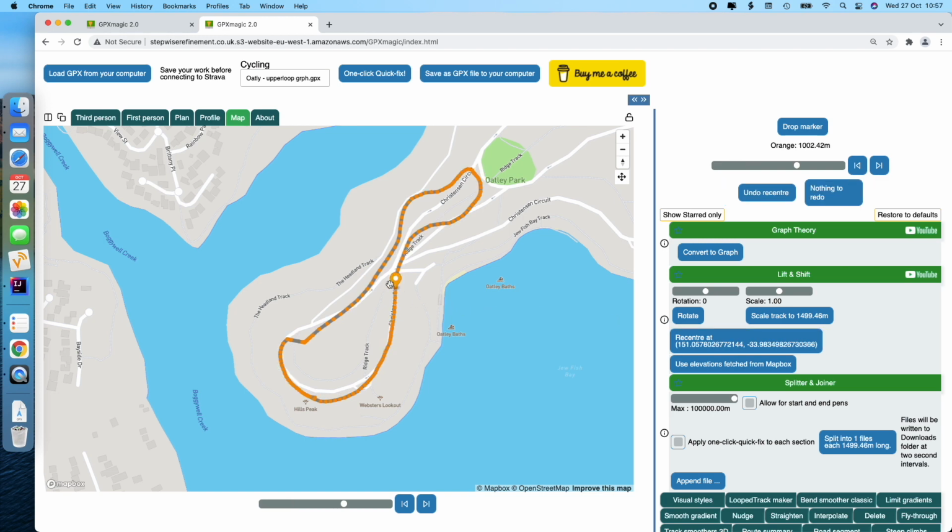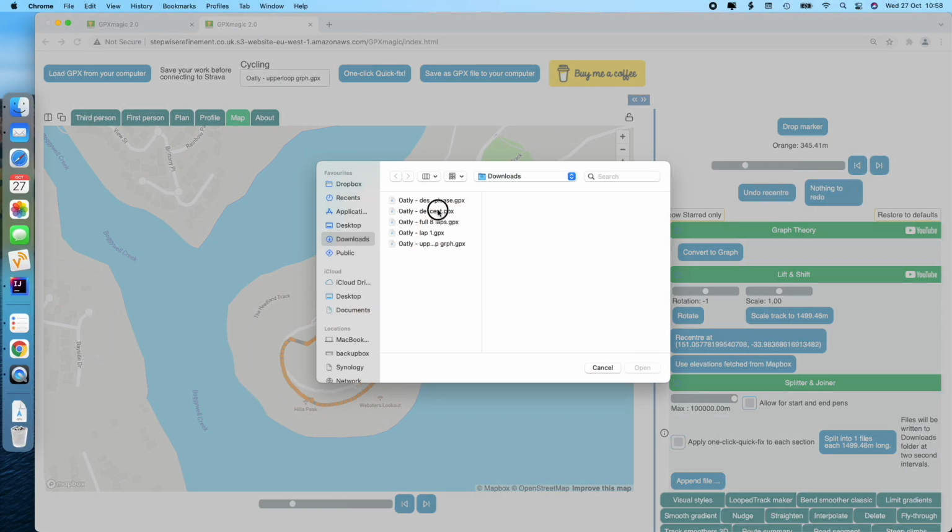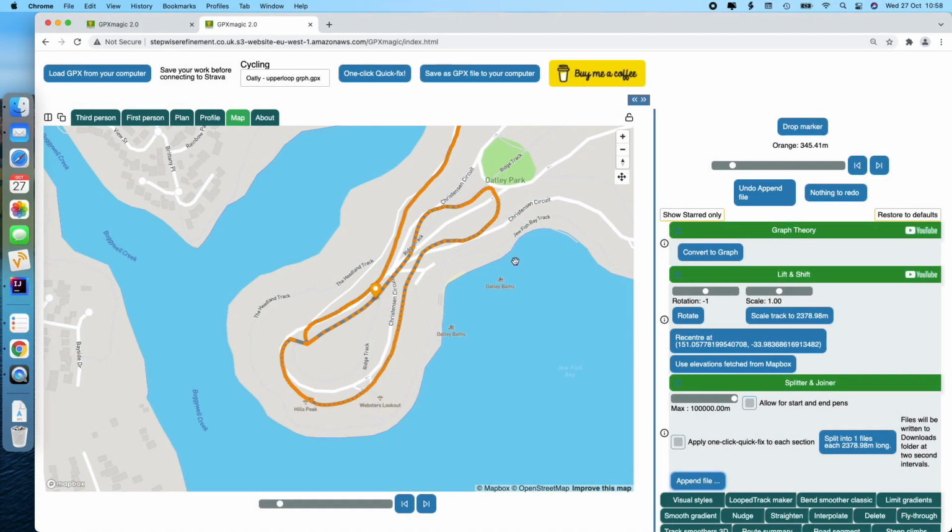It's gone the wrong way. Okay, and I can rotate it. So I've got a few options here. I rotate it slowly. Let's try the append now. And okay, again, it's controversial. But I'm not going to try and spend all the time I need to get this exactly right. I'm satisfied that they are not colliding. That's the important thing for me.